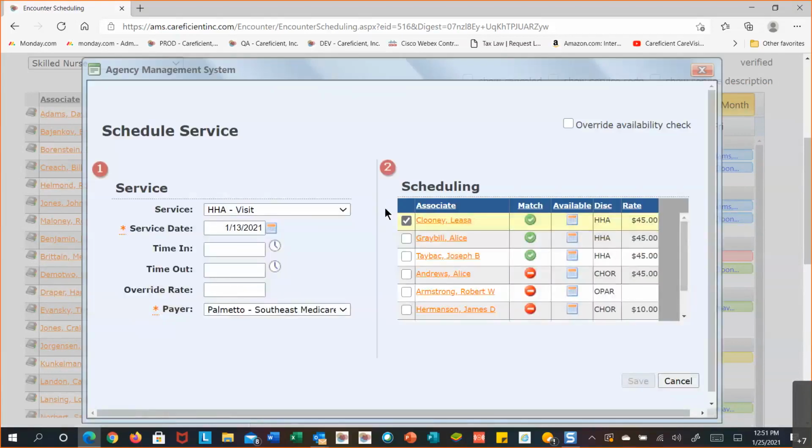What this is going to do is present me with a list of associates for this discipline, because it was based on the service that this is the discipline. So this individual said they wouldn't do it. I just happened to be talking to this individual on the phone, and they said they would, and I could check it. If you do need to schedule times for these services, you can put time in and time out.